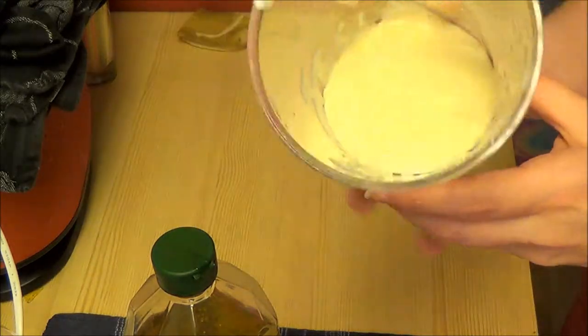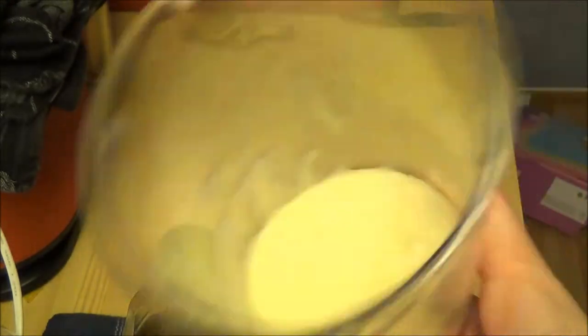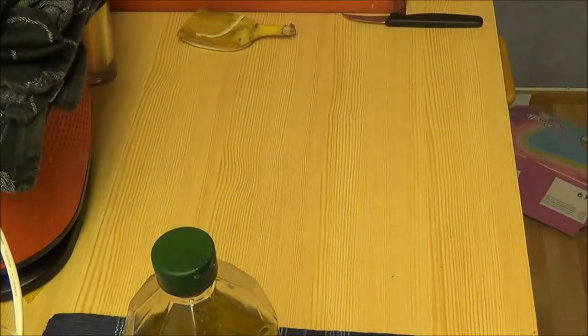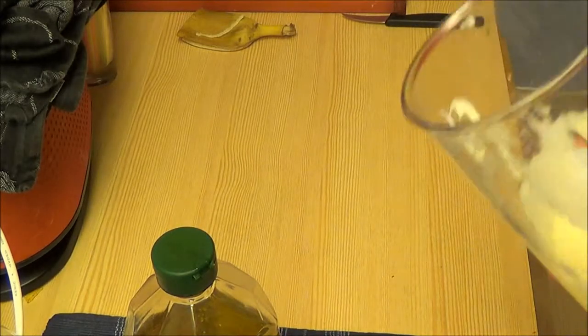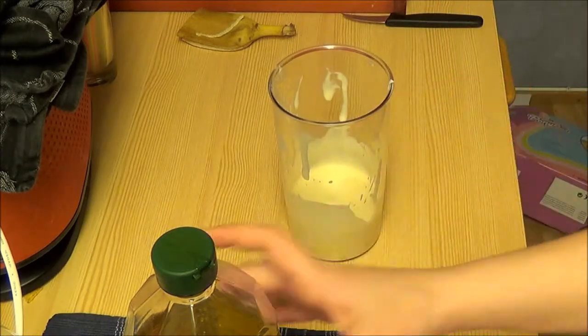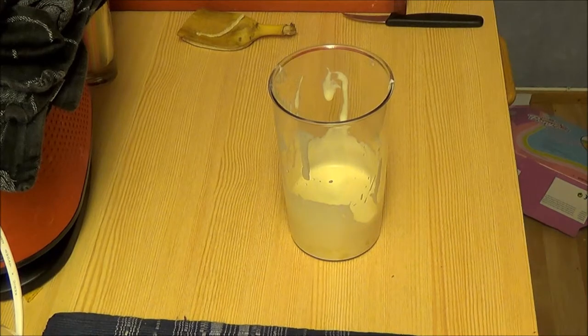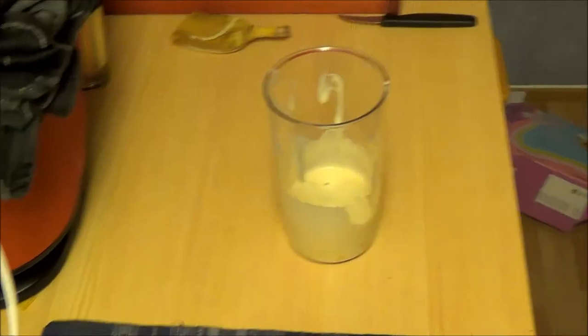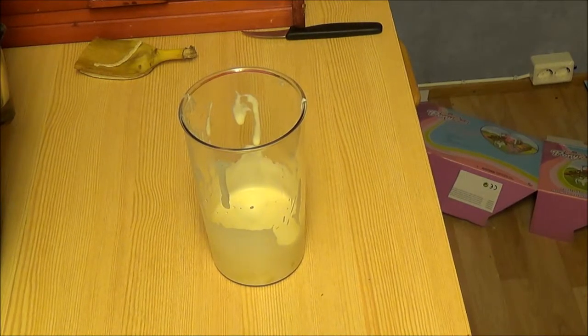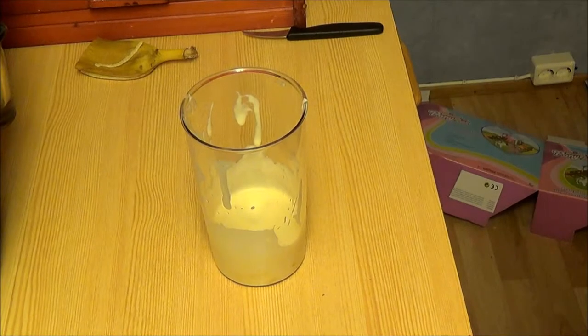This is my concoction. It has like a jelly-like consistency, and I'm looking forward to testing this. Hopefully my idea isn't as bad as I think it is. I'll be back once I put it in my hair — you'll probably see my hair after I'm done in the shower.